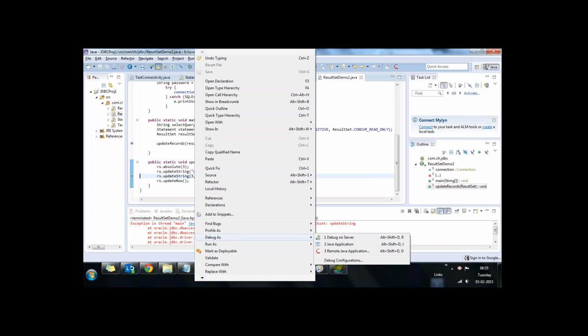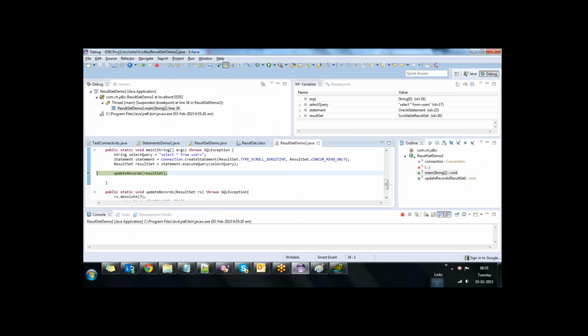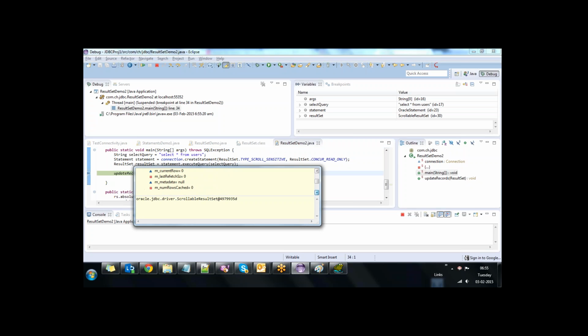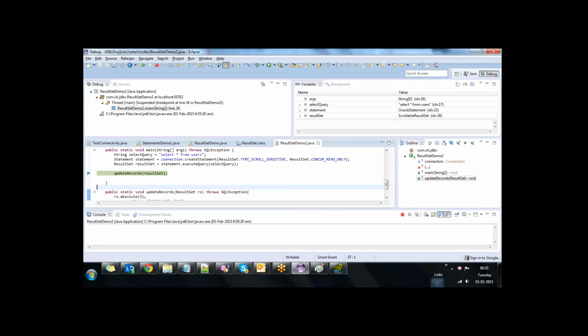Let's debug the application quickly. The update string method makes the changes in the values available in the memory of the Java application.